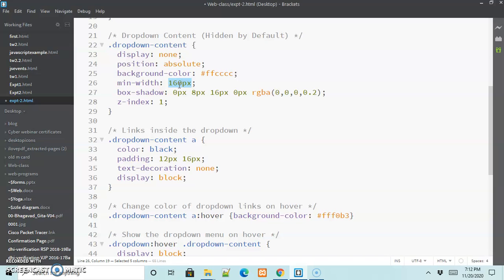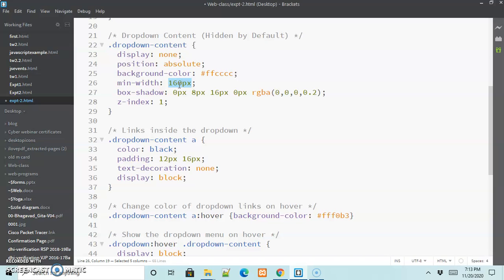Here in our case the vertical offset and the blur are specified as 8 pixels and 16 pixels. Here the vertical offset indicates the vertical offset of the shadow, and the blur indicates the blur radius, that is when the number is higher the shadow appears to be more blurred.